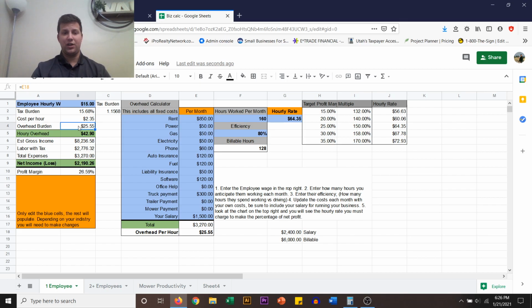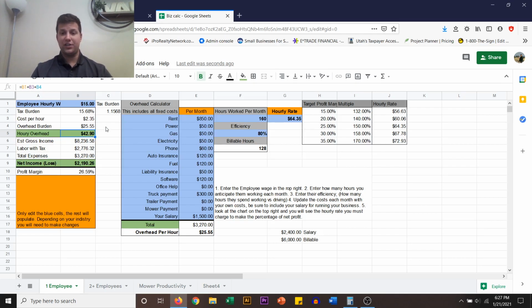Your overhead burden here is this same number here from your overhead per hour. So this overhead burden covers you as the business owner and all of your expenses to operate the business. So all of the things that are listed there in the middle. It sums all of those together, and it costs you $42.90 per hour. So that is bare minimum. That is breaking even. That is not making any money on top as gravy to take home. $42.90 an hour.